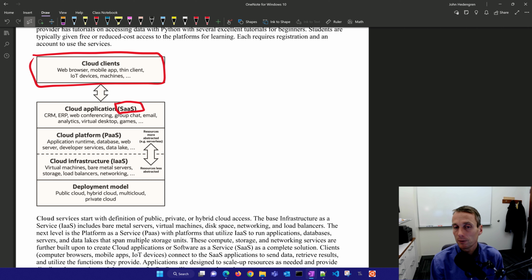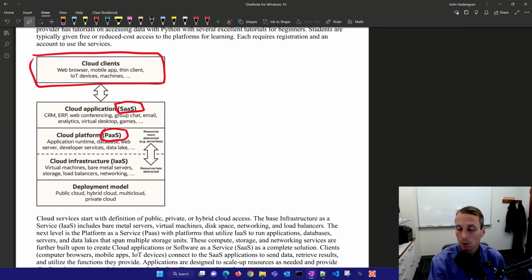All right, and then you have platform as a service. So that's the application runtime, database, web server. And a lot of times, people who develop on platforms as a service aren't even aware of where the computing is taking place. It's a resource that they can use, a place where they can store data. So a lot of that is abstracted away, so that you don't have to worry about it.